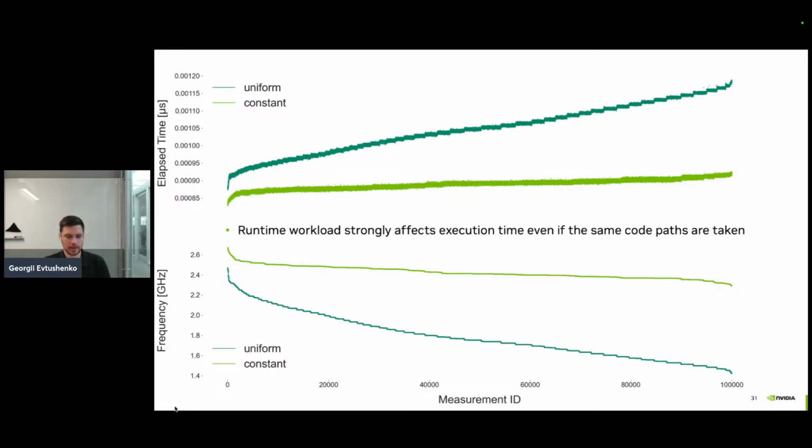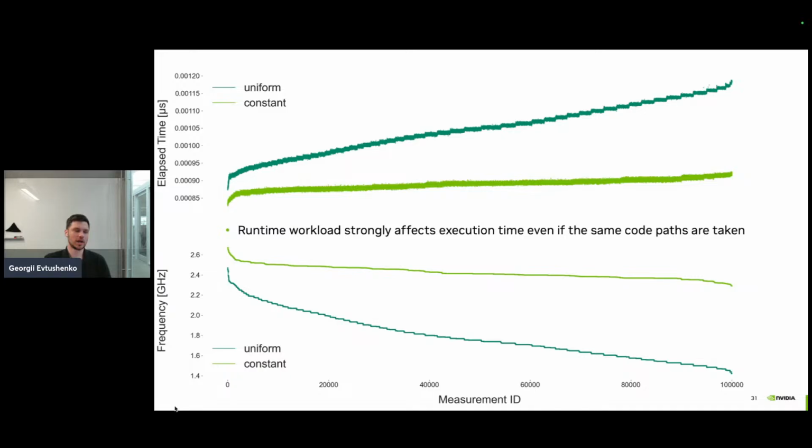Well, I selected this workload to show that values close to zero mean all the bits in these values are zero. And zero means there is no current through the chip. And less current means less heat. So you can observe different throttling behavior by selecting a different workload or input that doesn't affect any code paths in your code. For us, this means that as we work on the benchmarks, it's crucial that we spend some time to prepare some realistic workload instead of just feeding some random artificial constants.